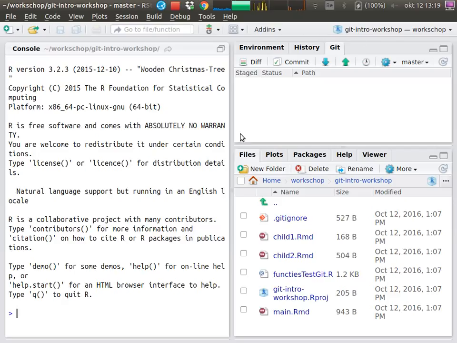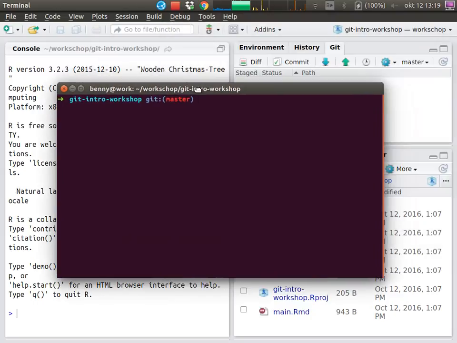There it is. And actually, there's a little window here already that says master. That is actually your current branch. So we're not going to touch that right now, because creating a branch, I looked around, and in RStudio, sadly, there is no way to do it. So I'm going to open the shell. Let me open my window here.